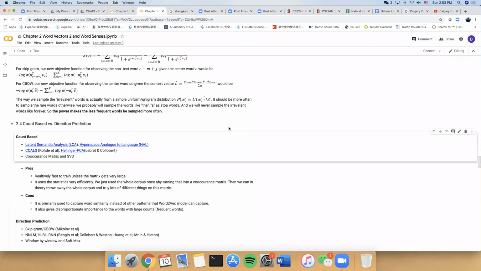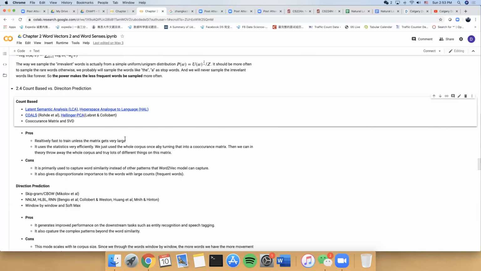So I don't really care about what order the words are put into the window. I don't care what's the next word or the previous word. I only care about how many times a word shows up. Because the core idea is, as long as two words show up really frequently in specific text or sentences, I have reason to believe those two words are correlated somehow. Maybe it's an analogy, maybe it's a contrast word. Okay, so this is a count-based kind of model.